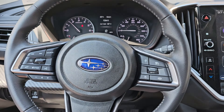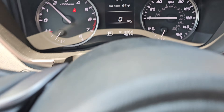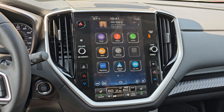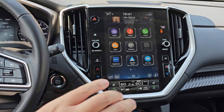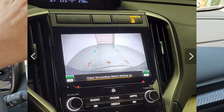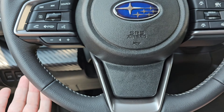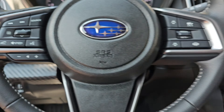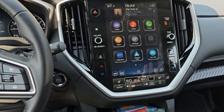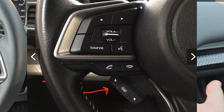What do you get in the premium trim level? You get physical gauges and all this — this is all the new 2024 redesign or refresh. The 2021 that we tried to test drive had all the extra buttons, had the little screen on top like the Forester did, and had the little three-pedal buttons you could pull on the steering wheel. This is the new one — they got rid of the buttons, they got rid of the different screen. The outside didn't really change much, but inside they reworked the screen. Pretty much very few physical buttons here.